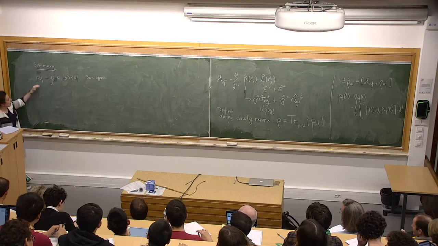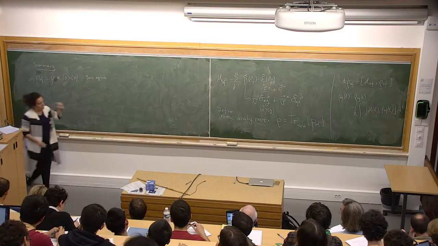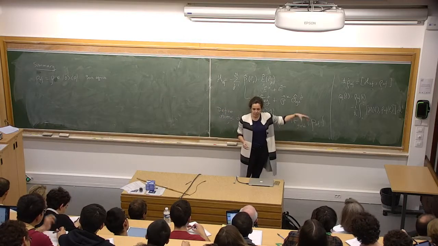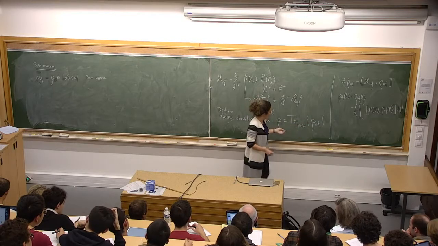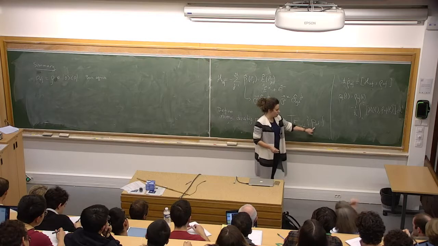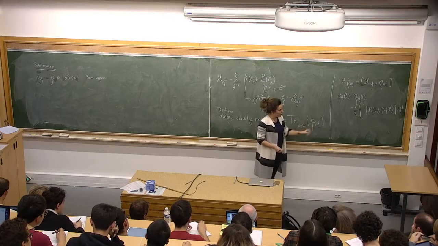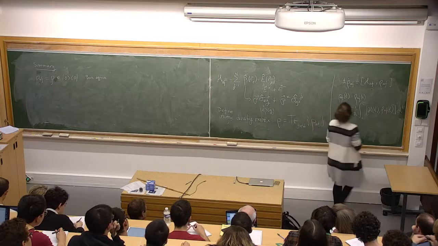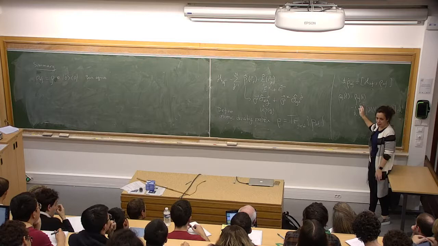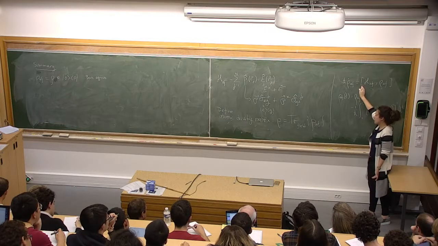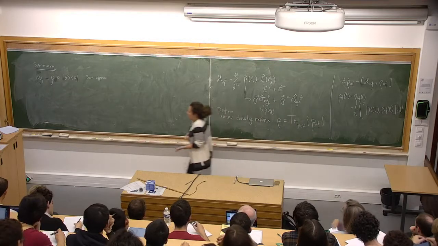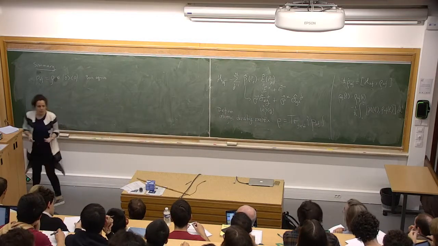So what I did is I have to do some approximation, because so far I have just done formal derivations. I defined this as the trace over the field degrees of freedom of the density matrix that accounts for atoms and field degrees of freedom. I know the evolution of the density matrix follows this equation, and I can formally integrate it out. But then I still cannot solve this problem. I need to start doing approximations.